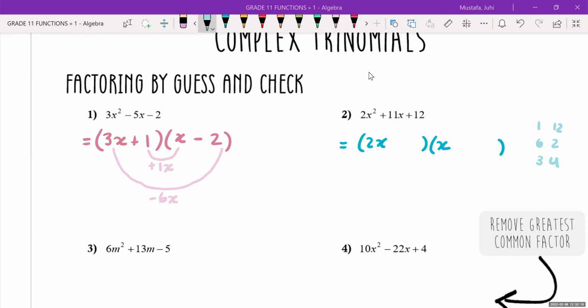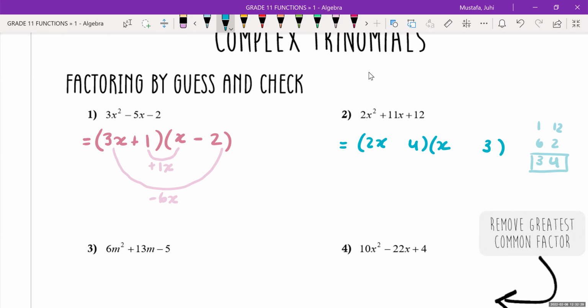Not always, but the majority of the time it'll work. So in this example, the numbers that are closest together are 3 and 4. So I'm going to try and guess and put those in. This leads me to my second helpful hint. When I'm guessing, let's say I put a 4 and a 3. There's a huge red flag here that tells me that this is not going to work.